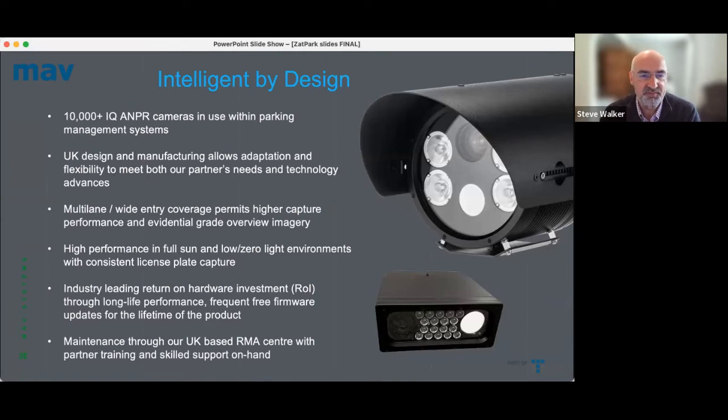So we would always advocate using good installers, doing some preparation work to get the cameras in the right place, and then using cameras that can be zoomed, focused, and set up very quickly on site, or remotely when you need to do some refinement of the camera setups, and get the system working to the best performance. And as I'll go on to say later in this presentation, some regular reviews that you can do through intelligent back office use.